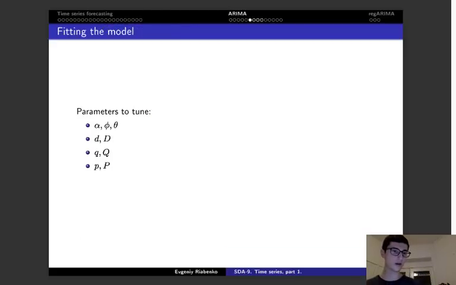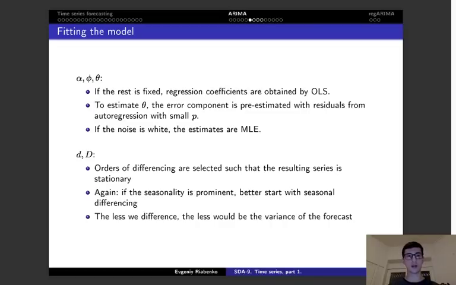Okay, so there are a lot of parameters here. This constant value alpha, this phi and theta for time series components and their errors, and then these 6 hyperparameters d, q, and p. With the first 3, alpha, phi, and theta, it's pretty simple. We'll just use ordinary least squares, just as in a typical regression problem. We'll minimize squared error between actual values and predicted ones. This d, small d and capital D, will be analyzed visually. So we'll differentiate our time series as much as needed.